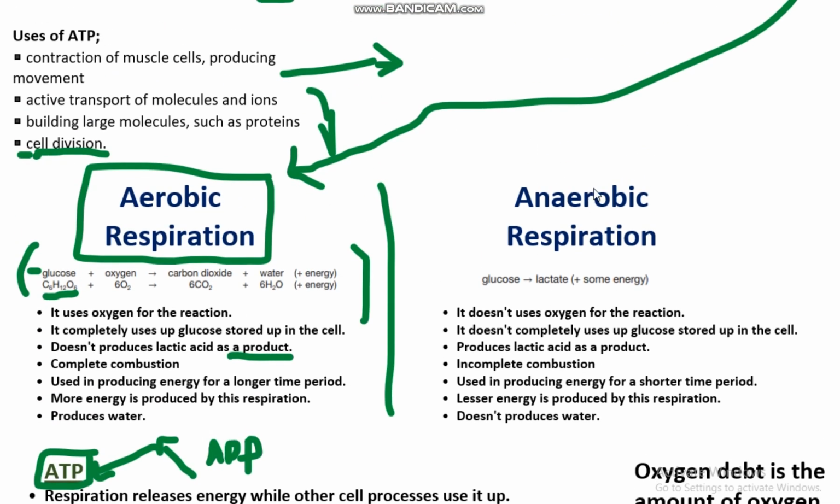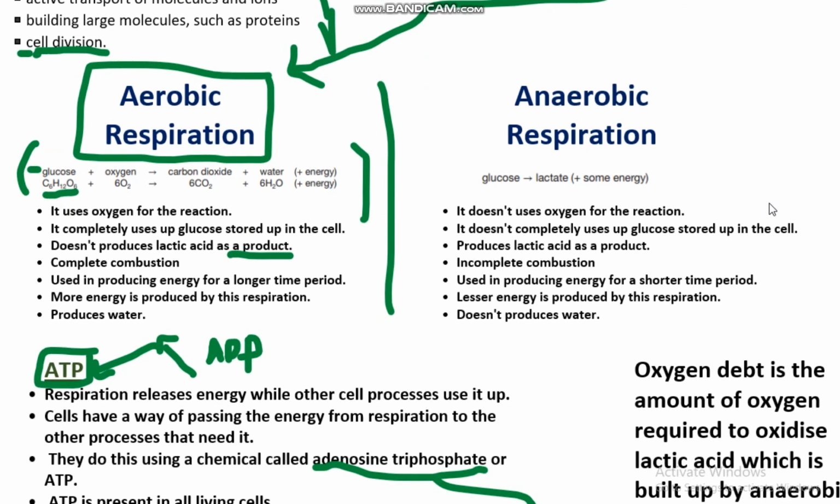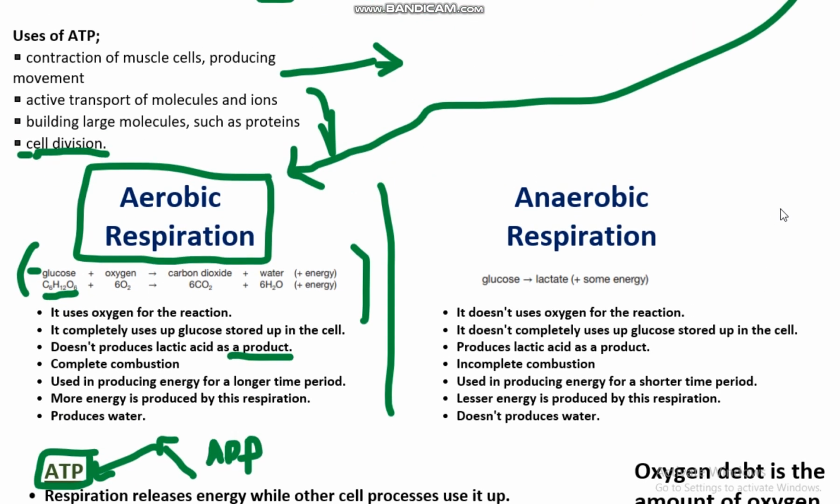And then we'll talk about anaerobic respiration, which takes place mostly in yeast and unicellular and multicellular organisms, and it takes place in our muscle cells also and other cells, but it's not that common. And the reaction, you should not memorize it in the chemical form, the formula form.